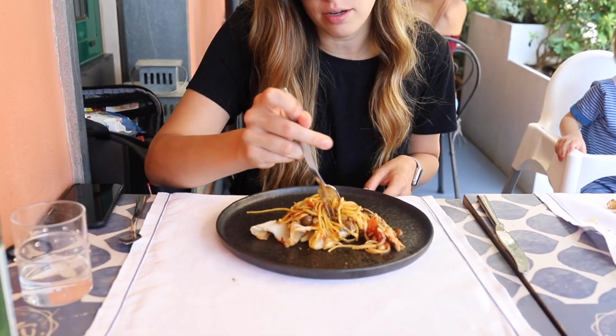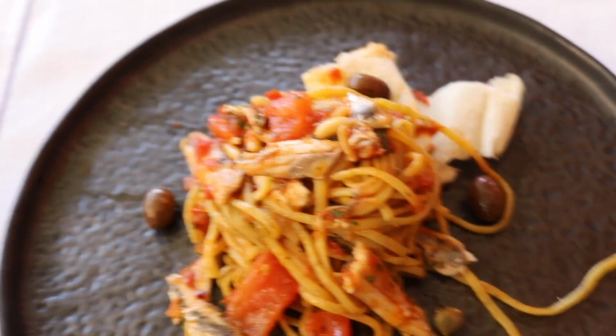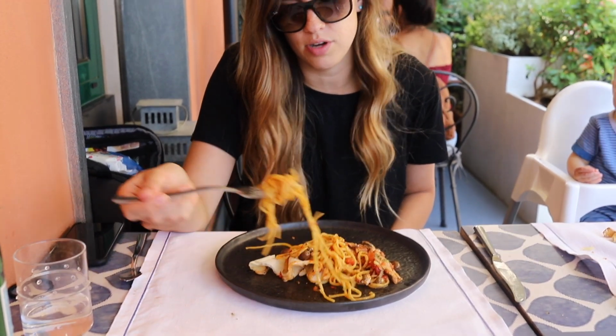That is absolutely fantastic. Something I love about a lot of the pasta dishes we've had here is they're kind of a combination of olive oil and tomato in the sauce. They're not strictly tomato, strictly olive oil. When you look at this, it is technically a red sauce pasta, but it's not just coated. I love that you're getting the natural flavors of the olive oil, but also that awesome tomato flavor. Just so many flavors in one dish.